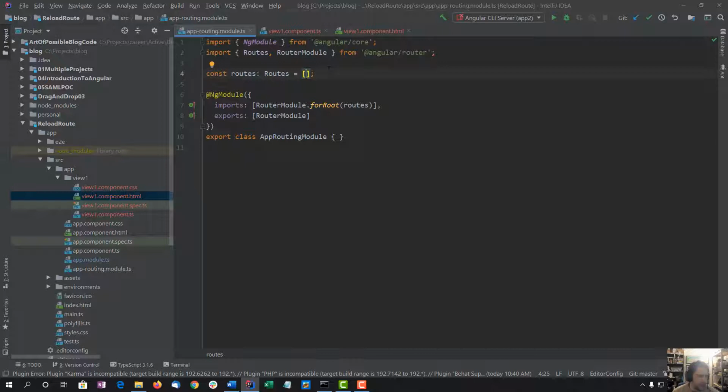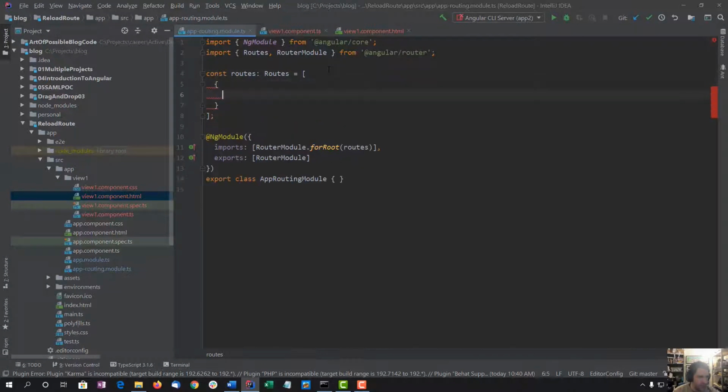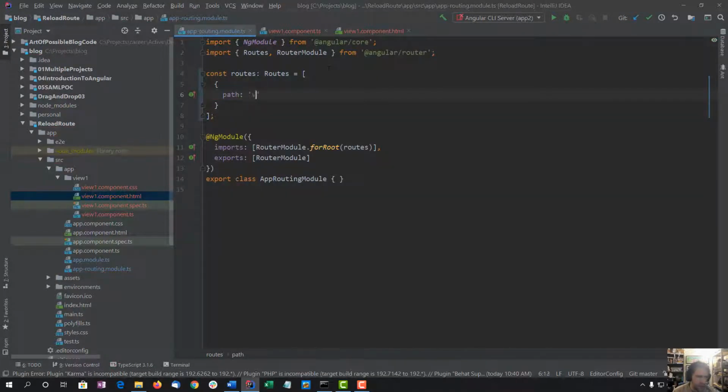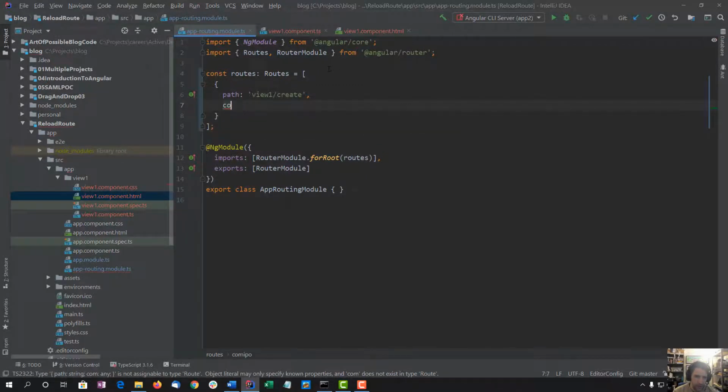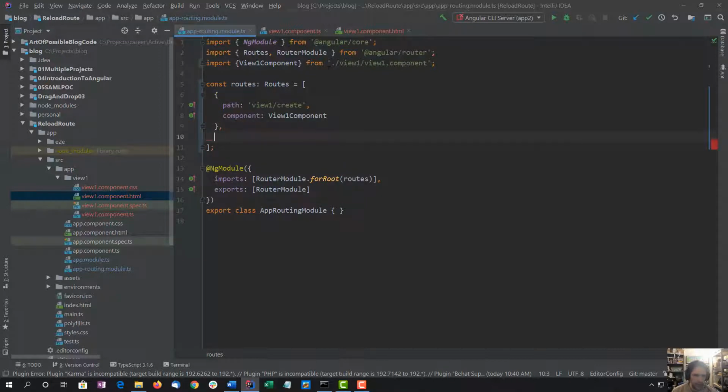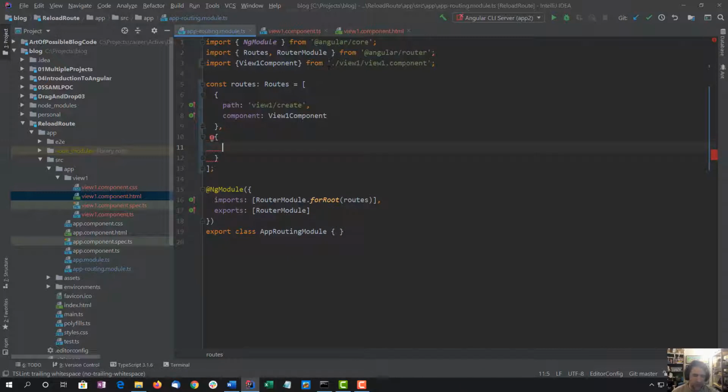I've opened the routing module explicitly because we're going to add two routes here. The first is the use case we're really dealing with. So let's pretend we're creating a screen that can be used for editing and modifying a component. The same screen is used for both, but we have slightly different URLs in each case. So we're going to create one URL for this component for creating, and one for edit.